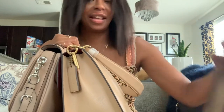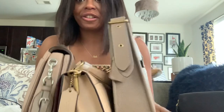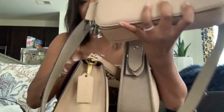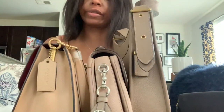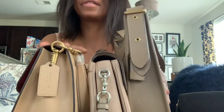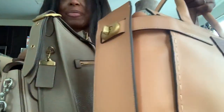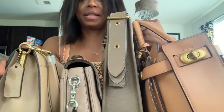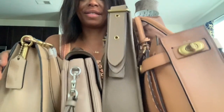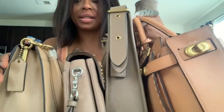You've got elm. And elm, of course, we're getting a little darker. So let's put this in order. I think this is the lightest. Then you have this color, a hair darker. Now you can see a difference. I see a difference. Y'all see a difference. Clearly this is darker. And then you've got apricot. So that's a nice little spectrum there. Just in case anyone wondered or finds this helpful.